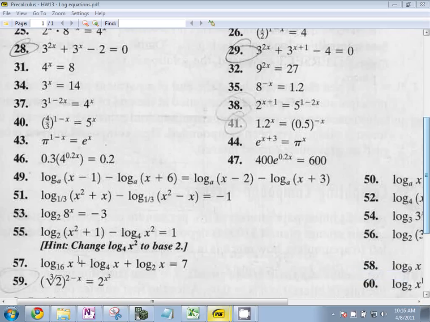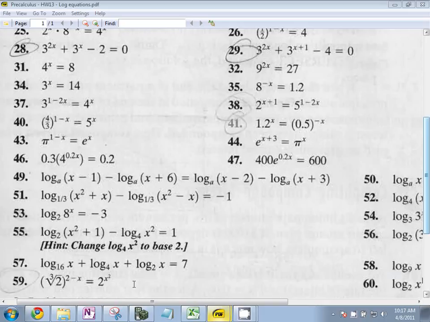57 has different bases. So what are you going to have to use? The change of base formula. But what's nice about all these different bases? We don't really care if they're divisible by 2. We care if they are powers of 2. Are they powers of 2? Yeah. So they are different bases, but your saving grace is that they're powers of 2. You can do it if they aren't, but it just makes the answer longer. This one actually has a nice answer.